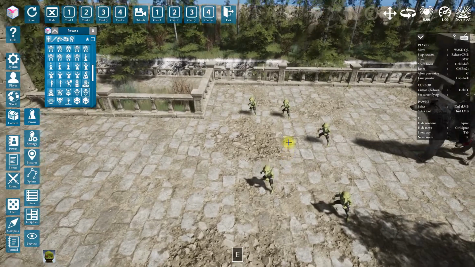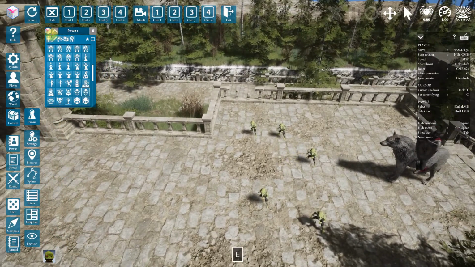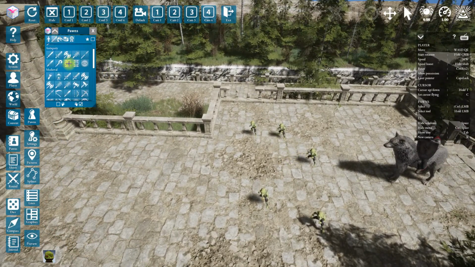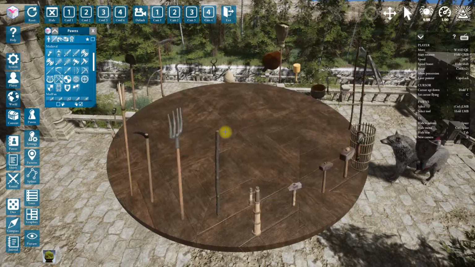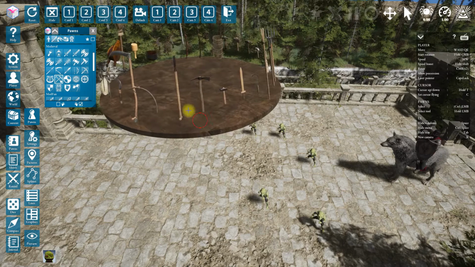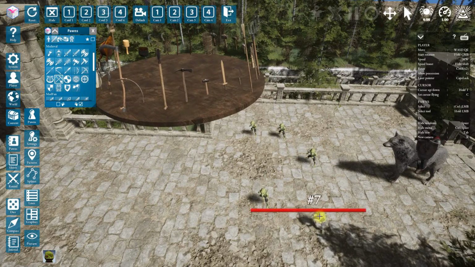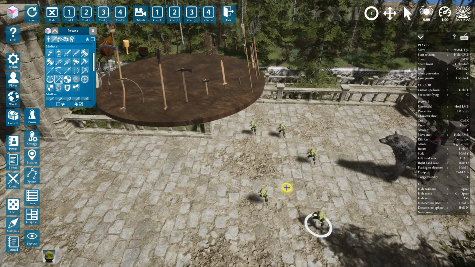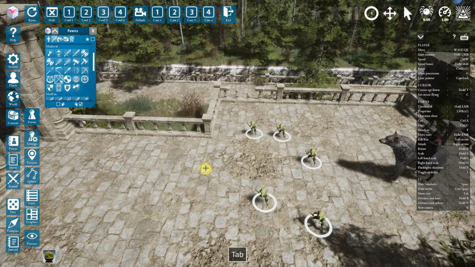Then we are going to equip them with a pickaxe. We have one on this tray here. What I can do here is just select one goblin and press Ctrl A to get all the identical pawns. And once it's done, I just Ctrl click the pickaxe to equip them all at once.